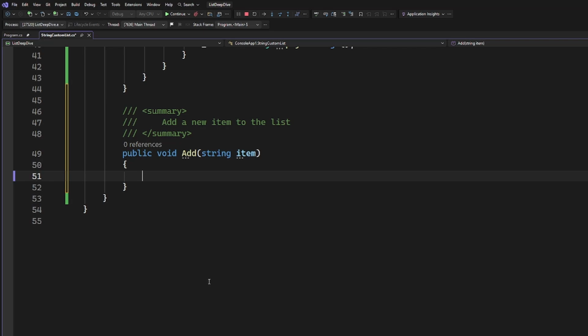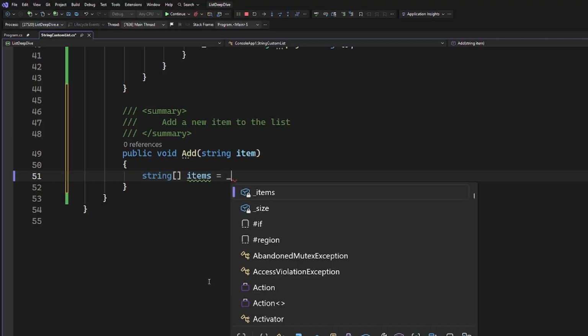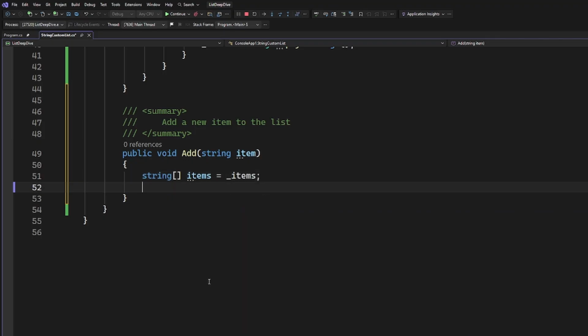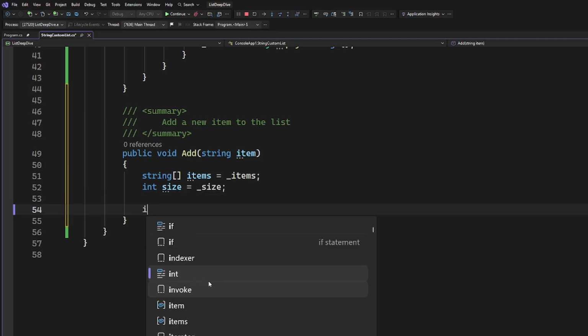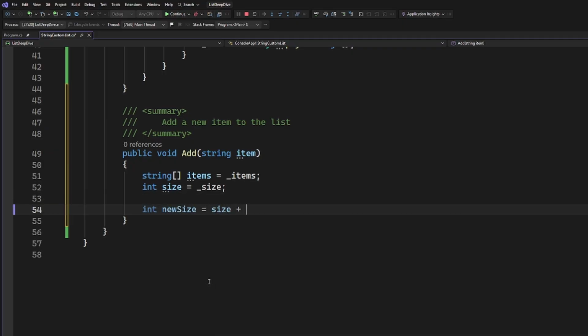If it doesn't have enough size, we'll need to expand the size so that it can deal with the additional items. What I'll do first is copy all the variables locally. int size = _size, and int newSize = size + 1. If we do allocate an item to our list, we would increment the size by 1.